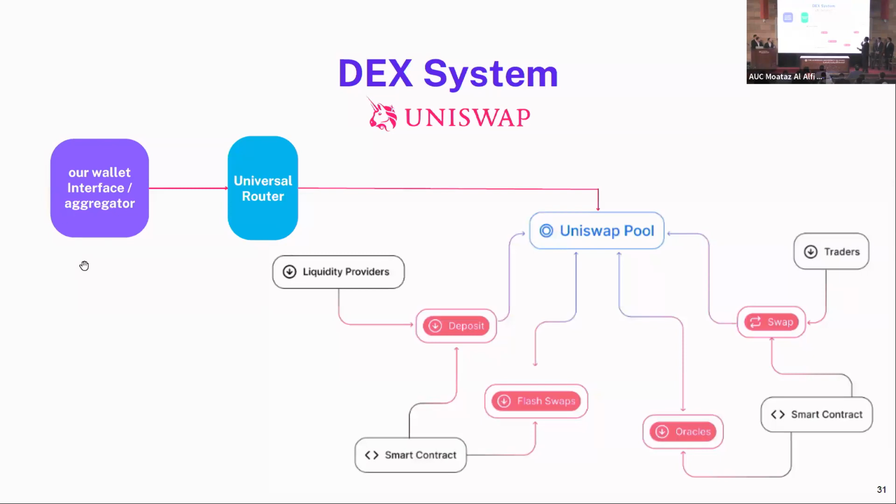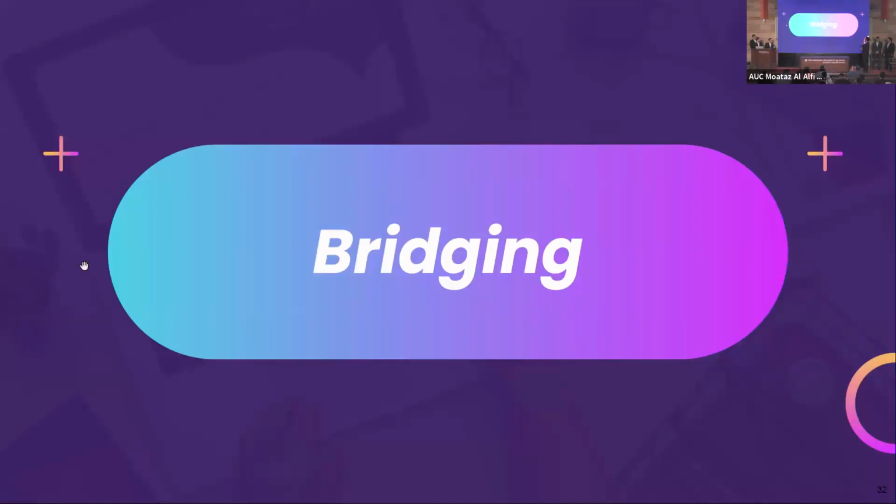So how the system works is that our wallet is talking to the universal router of the Uniswap DEX router. They have multiple interfaces for this router, multiple versions, and they communicate with the Uniswap pools. They route you to the pair that you specified, and then they get a quote. And then if you agree to the price, they swap the assets for you on the blockchain where Uniswap is deployed.